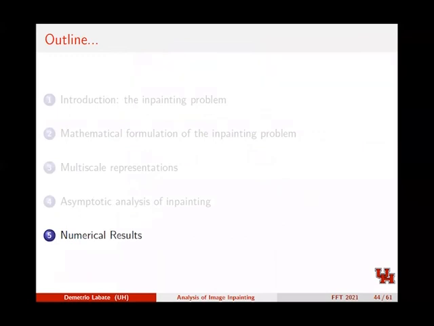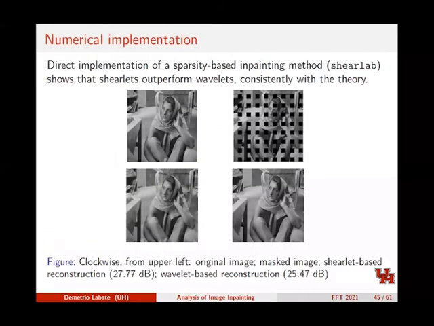All right, so this is the first part of the talk, the one about the theoretical performance guarantees. In the last 15 minutes or so, I'm going to go over what kind of ideas can be derived out of this analysis, at least in part, to guide us into an efficient solution of inpainting for the discrete problem. It is known, and this was already shown by several people even before this work, that if you use a sparsity-based method, and there is, for example, a very efficient implementation in ShearLab, then shearlets outperform wavelets in a similar sparsity-based setting.